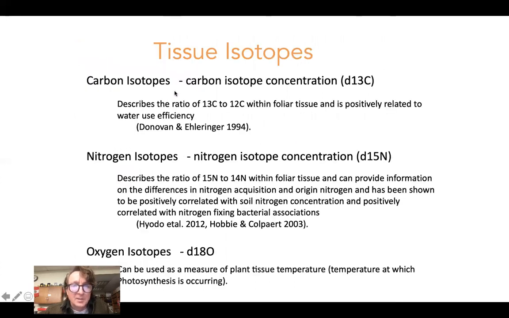We're also likely going to be talking a little bit more in the course about tissue isotopes, in particular carbon isotopes, nitrogen isotopes, and also oxygen isotopes. These are very good traits because they reflect different physiological processes within plants, and also help us characterize differences in ecological and evolutionary strategies. With a lot of the leaves that we collect in our plant functional trait courses, we also do isotopic analyses of these later on. So we'll have a chance to talk about what tissue isotopes mean and how that relates to trait-based ecology.